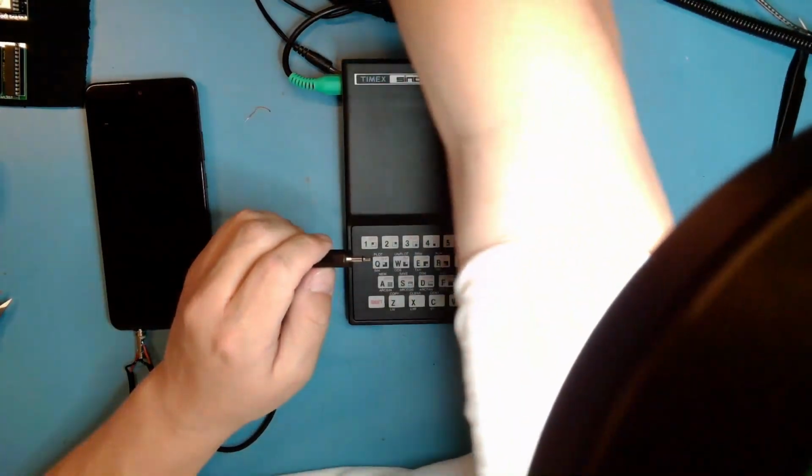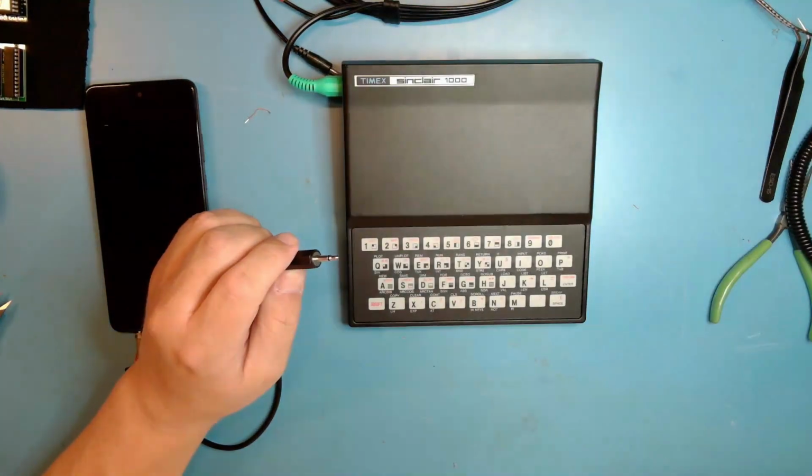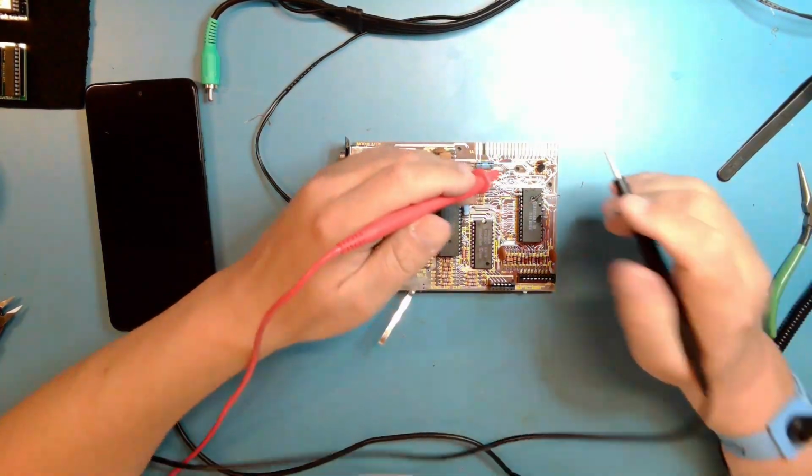First, we're going to be looking for just the K cursor. Now do we get the K? No, so we've done something wrong. Continuity checking.